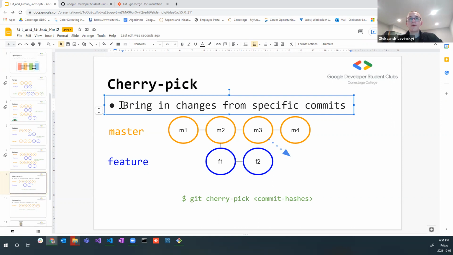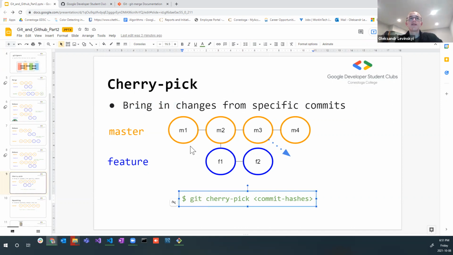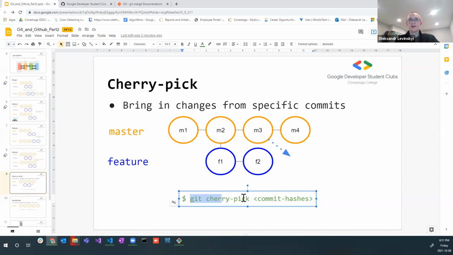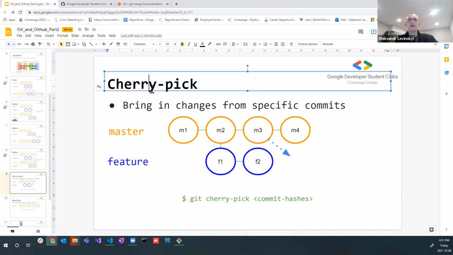I probably will not. So again, you can practice and simulate this scenario with commits, like what I did at the beginning of our session. You can just make different commits, simulate this scenario, and then practice it after the session finishes. We have limited time, so that's the reason why I will not be able to do a demo right now. But here is essentially what cherry pick is.